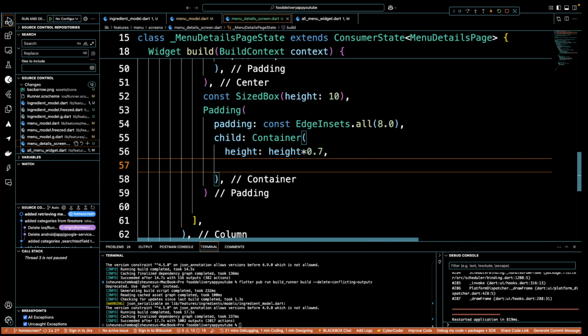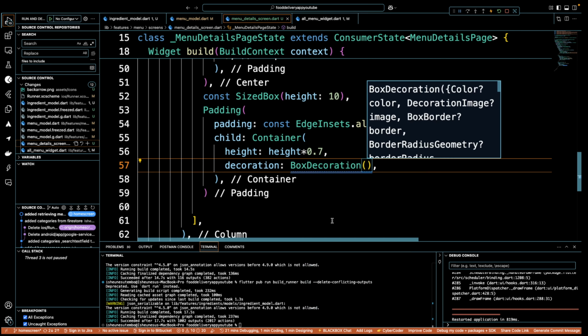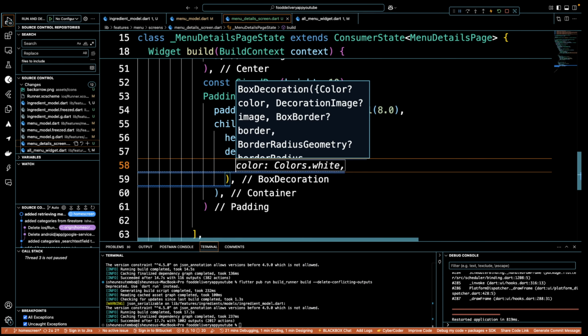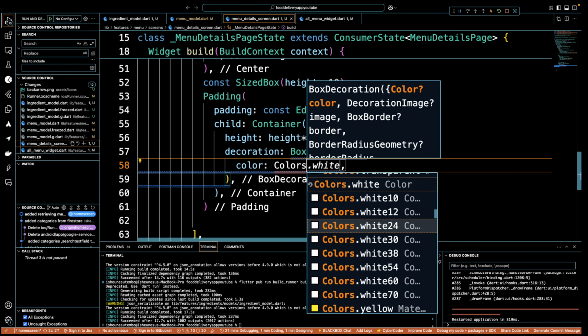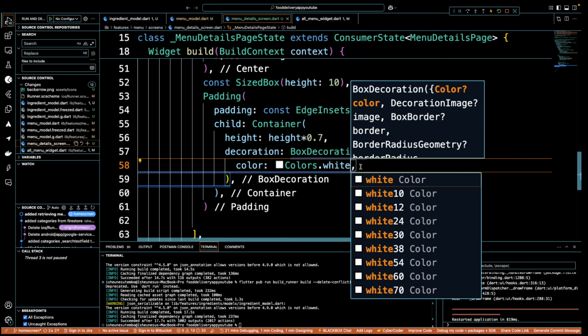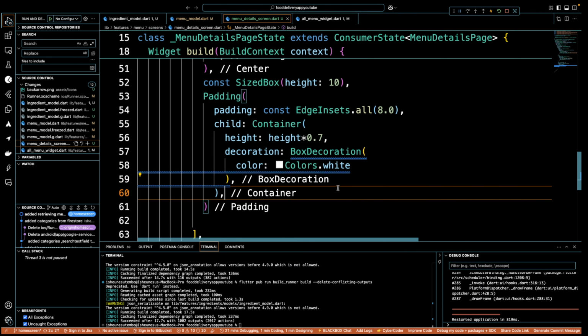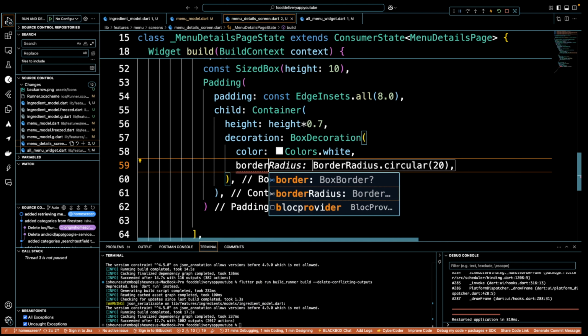Padding widget, and then let's decorate our container using the BoxDecoration. And then let's give it a color, which is Colors.white. And then the next thing that we need is a border radius.